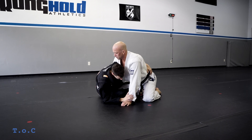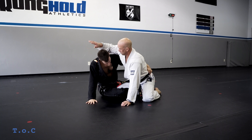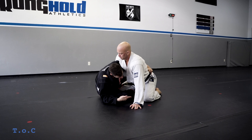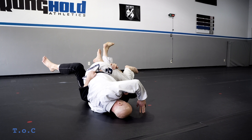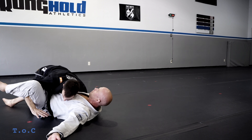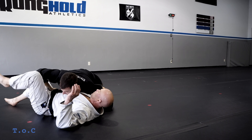Next one: as I sit through, if my partner doesn't go to that headlock and instead goes for a whizzer — where he over hooks my arm — I'm gonna take my right hand and dive under his leg. My head comes to his hip as I pull him on top and roll him over top of me. From there, my left hand comes out, I drop into side control, looking to escape my leg and then escape my hand.